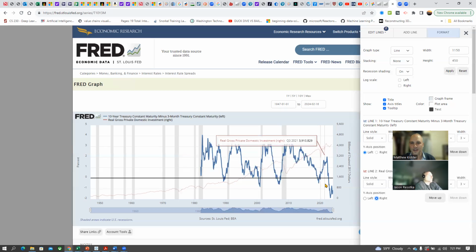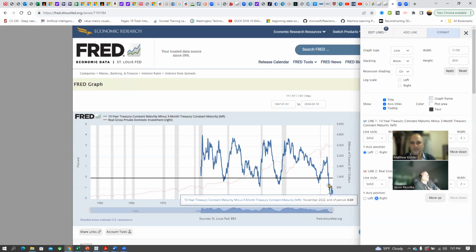When we look at investment, it was kind of starting to drop. So when I was back at this time period, in June of '22, actually more like November of '22, you could see negative yield curves. And if you're standing at this point in time, investments are also dropping. And so at this point in time, I was thinking, yeah, this doesn't look good.